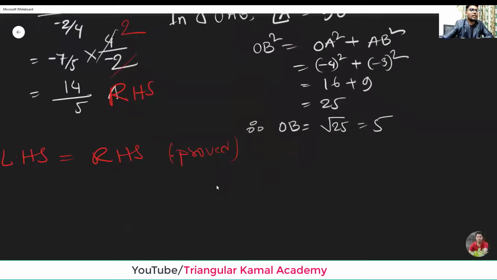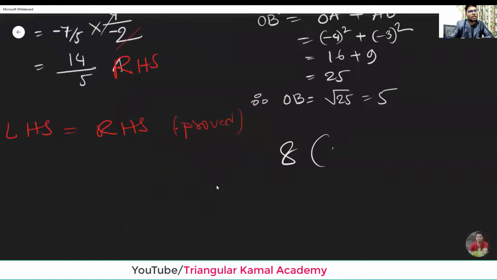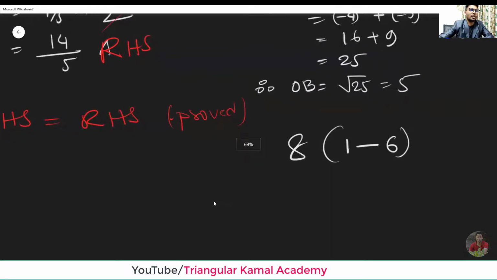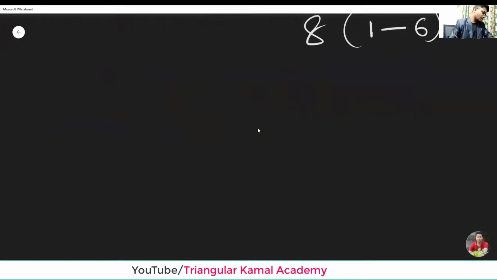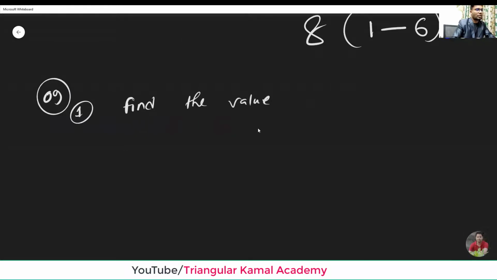Dear students, I think there are a total of 6 questions in question number 8, 1 to 6. In the previous content, we have shown 1 and 2. Now we have done 4 questions. Let's review the next question, question number 9. In question number 9, there are also 5 questions. So first we will do 1 question. Find the value. Question number 9. This is the first question. Find the value.